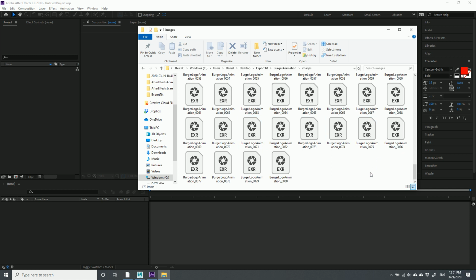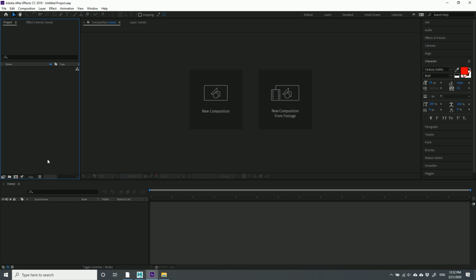I do want to point out that the way Maya works is it makes frames of animation, like little individual pictures, and I'm going to have to find a way to put this together, such as After Effects or something like that, into a movie.